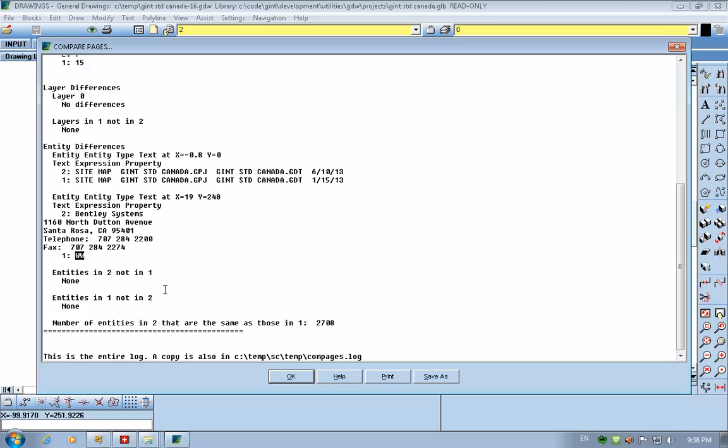So it's a handy little utility. I've used it a couple of times with our GDW compare. It's not needed very often, but when you need it, it's there. And someday I would like to see our GDW compare just take the code from gint and use it. Of course, we'd have to translate it to C#, but it gives much more detail. But we'd hold off until we really need something like that. At this point, it's worked very, very well.